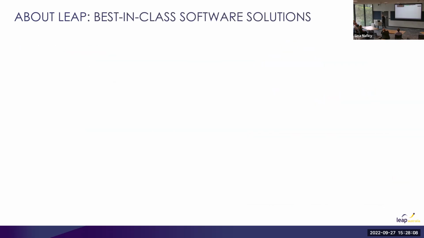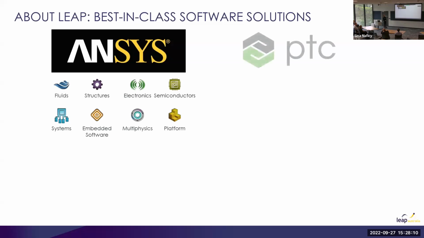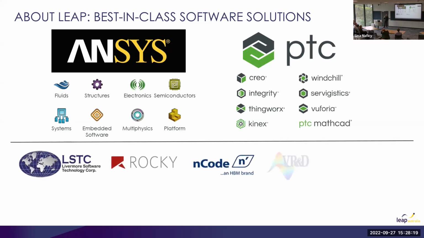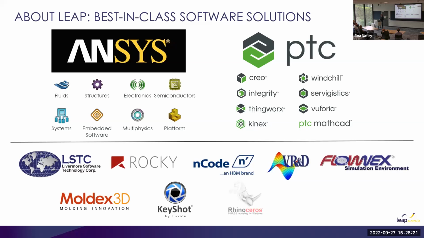So this is just a bit about Leap. ANSYS is the main software package that I work with. It's basically the finite element analysis, CFD, electromagnetics, all the simulation stuff. We also do a lot of CAD stuff with PTC and a whole bunch of other stuff. And LSTC, which has been purchased by ANSYS as of 2019. So that's basically LS-DYNA. So I'll be talking all about LS-DYNA in this presentation.